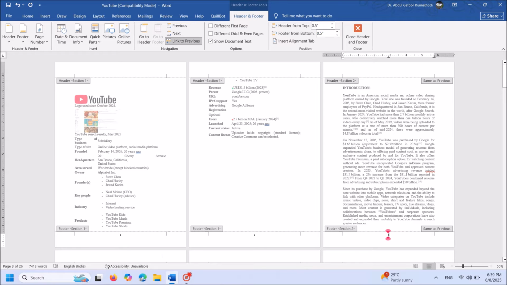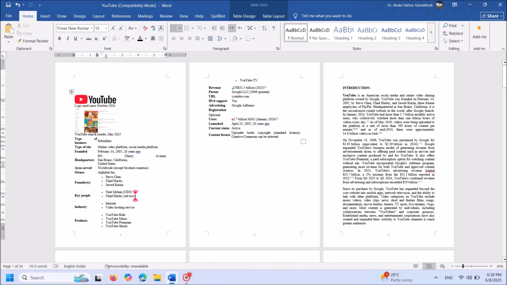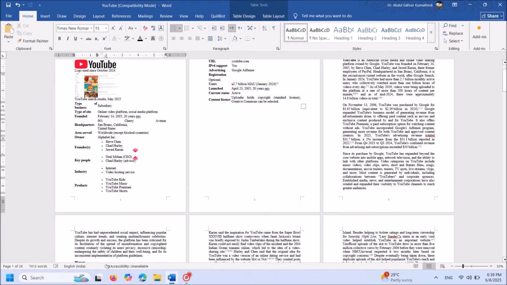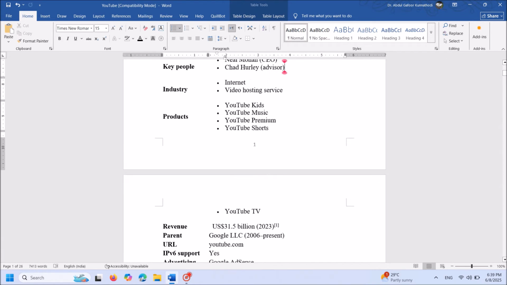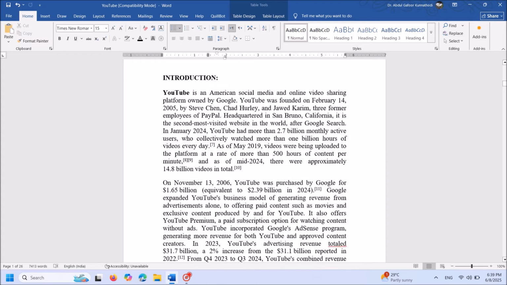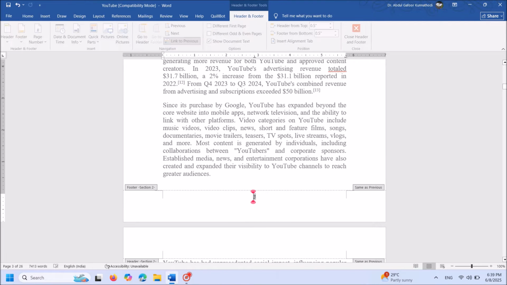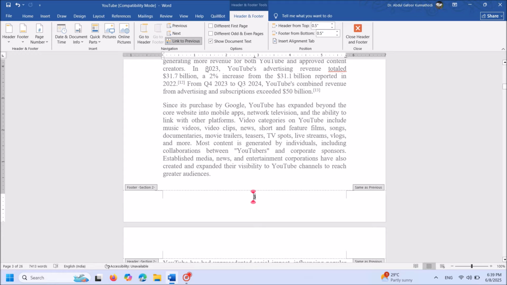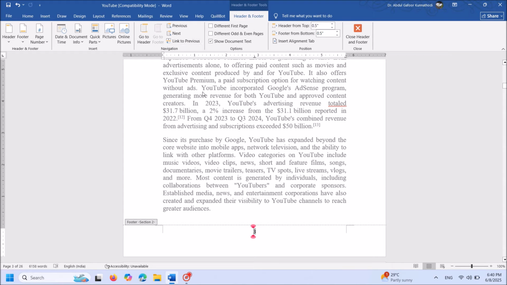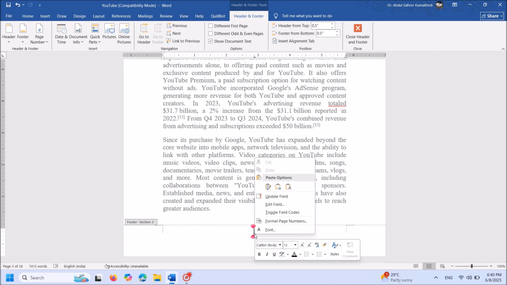Okay, now the page number has been inserted from the very first page itself. So now go to the page from where you want to insert your first page number. Double click on that number, and then from these options above, please deactivate this option, Link to Previous. Deactivate this option, and then right click on this number.